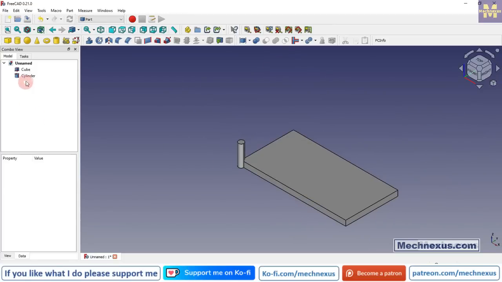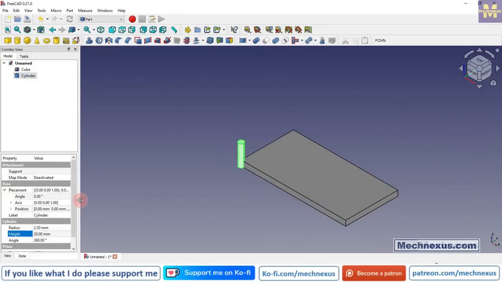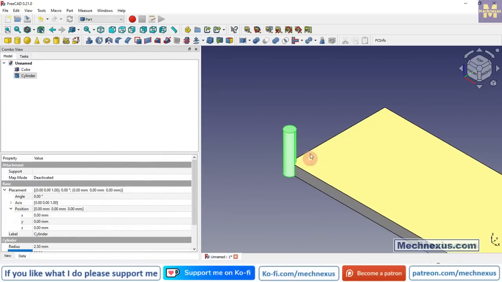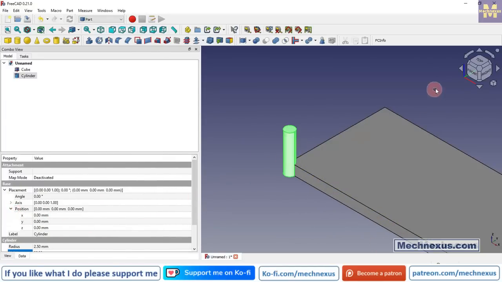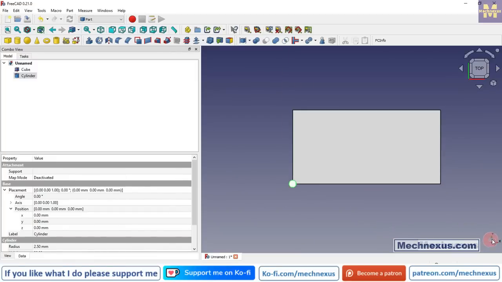And now here is the interesting thing, that is the placement property. So it is placed at 0 0 0. So let's see, if I click on the top view, and here is our UCS, you can see that in Y direction, I want the position of the cylinder to be 30 mm.